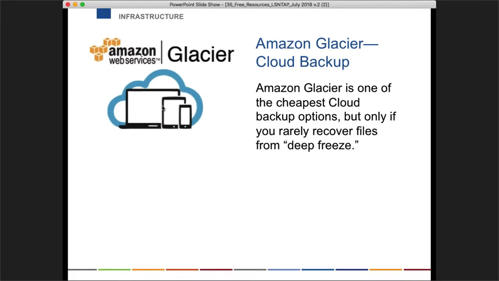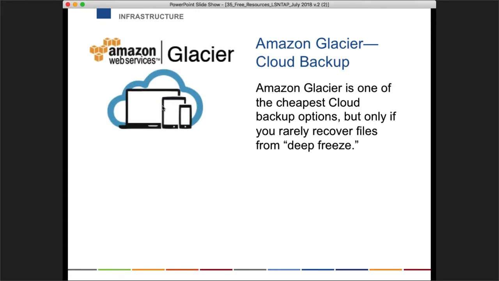If you have a lot of data and you want something even less expensive, then there's Amazon Glacier, which charges 0.4 cents per gigabyte of data to back up, which is obviously quite inexpensive, and that's per month. You can use that, but the recovery of that data is fairly time consuming. So it's not a place where you can back up data that you might need in a hurry. And also you can't back up a massive amount of data to it very quickly.